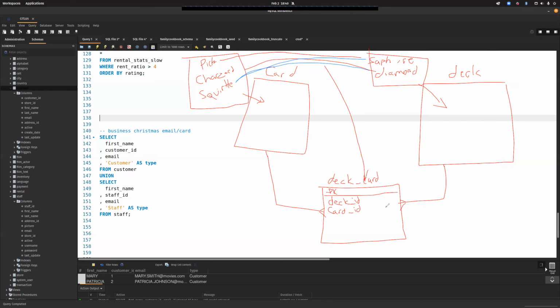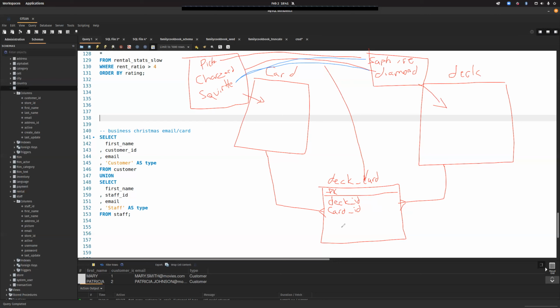And then what's really cool about it is that all of a sudden we have the ability to have metadata about the connection between the two. So let's say from 2001 to 2010, Pikachu was in the Sapphire deck, like we have up here. But then all of a sudden he's also in the Diamond deck.